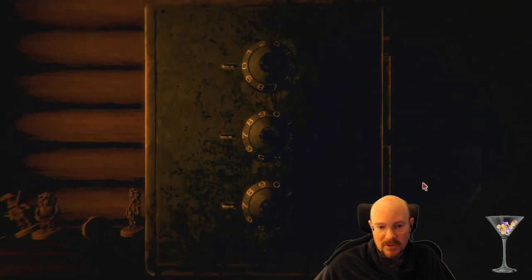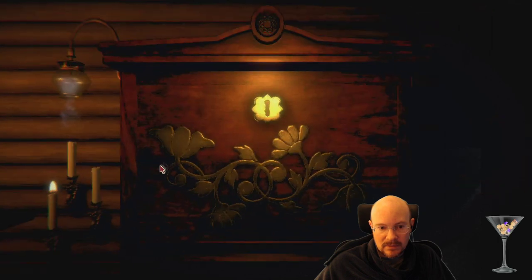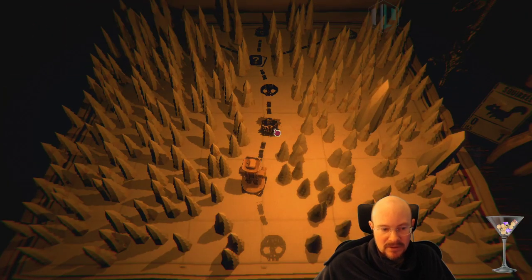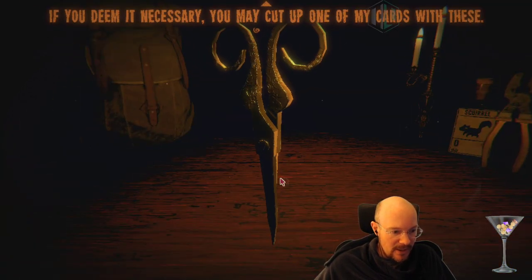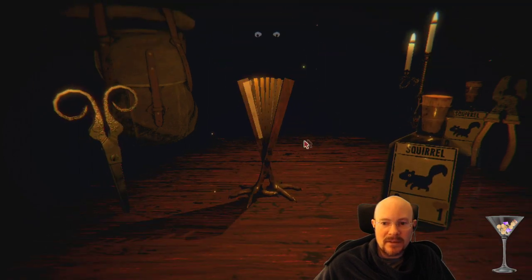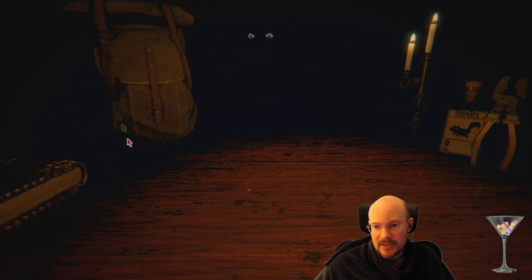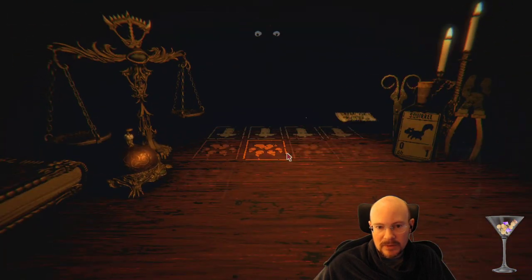I guess that's telling me I could do this that I've already figured out that I can do. Put out the light for reasons, because I can. Okay. These cards devour your bones like Burst Laser 3, the power in your reactor. Deemed necessary, you may cut up one of my cards with these. Sure, I have. Yeah, let's go ahead and do that.